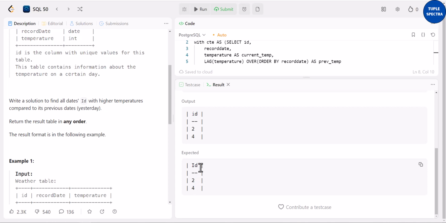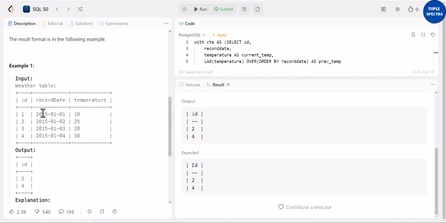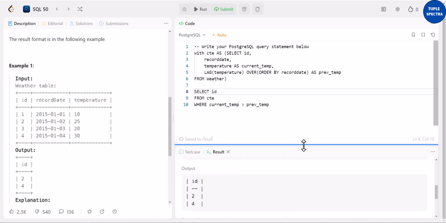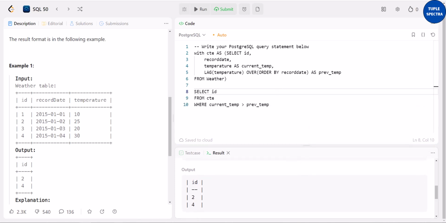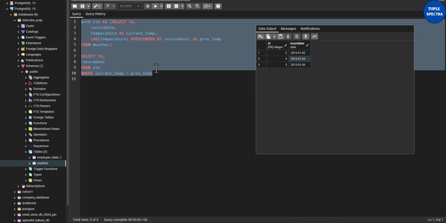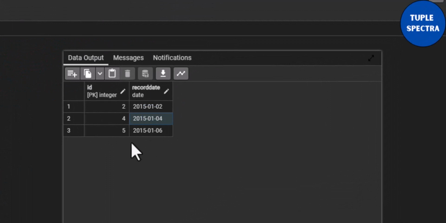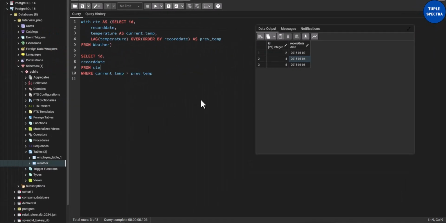And we were able to do this just because the data set that is provided for us right here is consecutive in record date, and that is why we were able to use the lag function to get the answer correctly, okay? But what if we are given a data set like the one I just worked on, that is not consecutive? That is where it's better for you to just use a self join, okay?